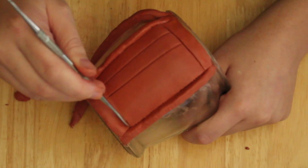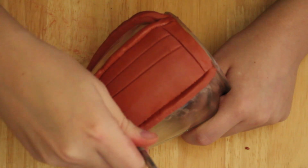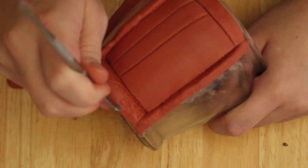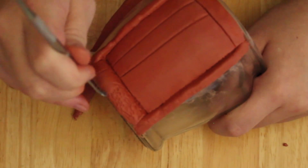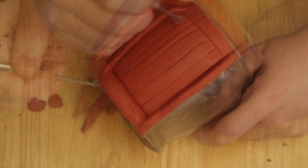Next, with the sculpting tool, I'm going to draw out the beams on the door and then also the top and the bottom of the door. Now for the bottom step I want to give it a texture so that it looks more like stone and less like wood, so I'm just going to use the end of the sculpting tool and just jab that lightly into it, and I'll give it a really good texture.